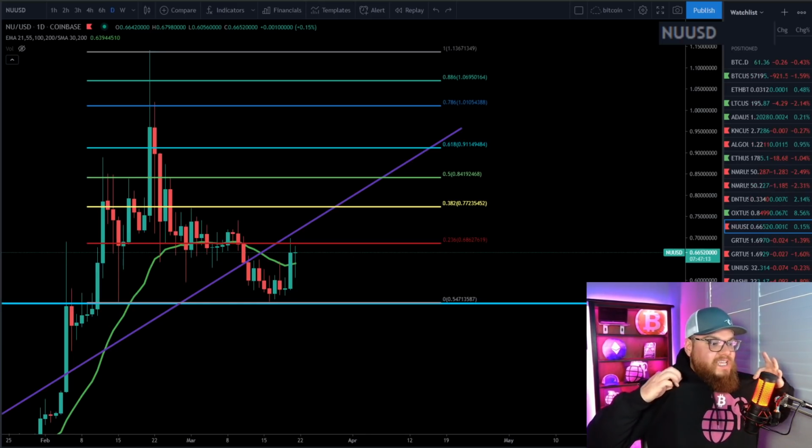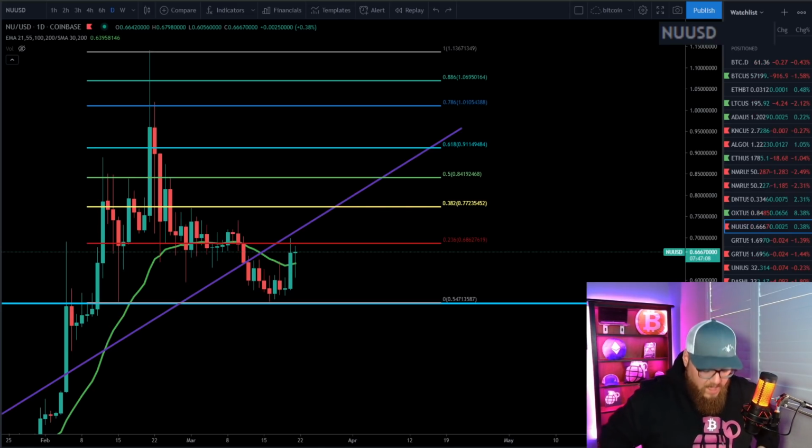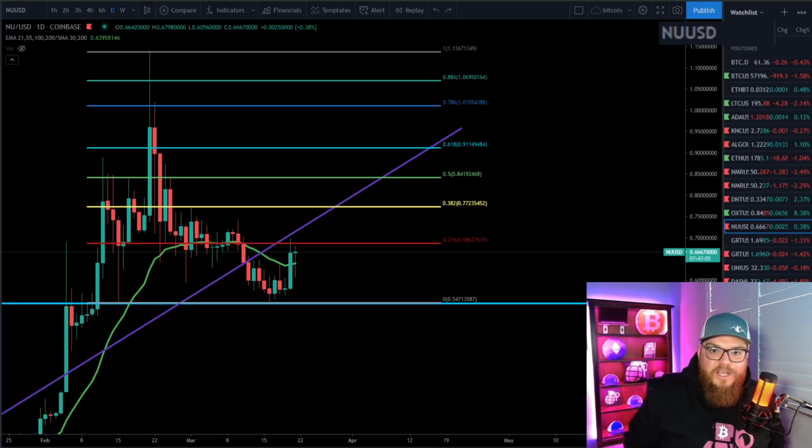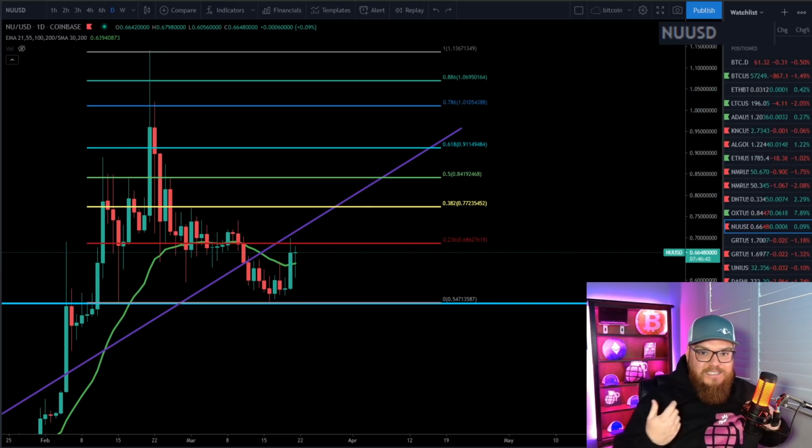Hey, check it out. These shirts came in, dude. Or this hoodie. This hoodie is so comfortable. I picked this quality within my store because I didn't want a cheap hoodie that's going to crap out on you in a year and get all thin. No, this one is super thick, super soft on the inside. I'm not wearing a shirt under here. It just feels so good on my skin. I'm not uncomfortable at all. Plus these straps right here are so thick. You can just feel the quality within this hoodie. So you're definitely getting your money out of it.